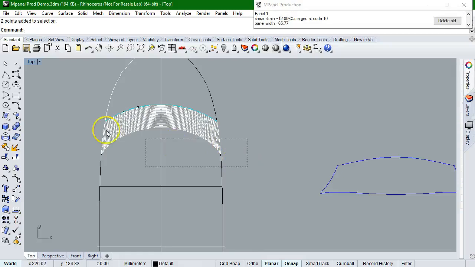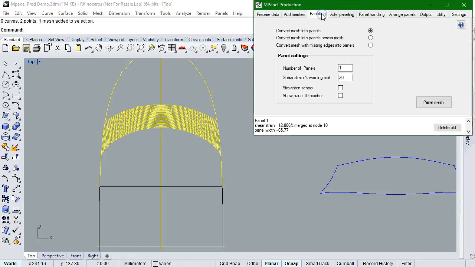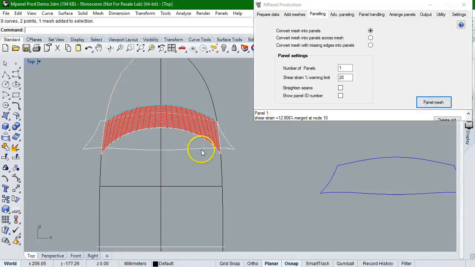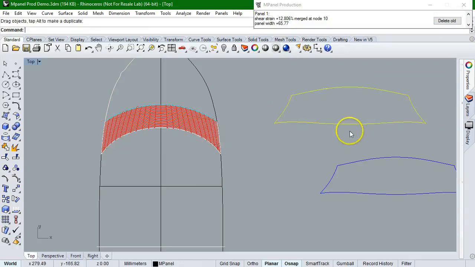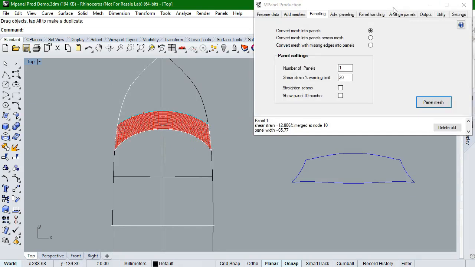If we want to panel those, we can have filter by layer name turned on and set to MPanel. We can then select everything in that area, run the panel tool, and the panel will be created because all of the other entities which weren't on the layer called MPanel are ignored. Now, often you can achieve the same results with really a little more control using the Rhino tools, and in particular the Rhino hide objects tools to hide objects which are on a particular layer. But there are situations where it's useful to be able to use that setting.